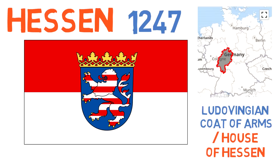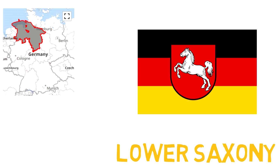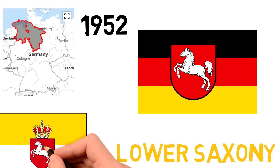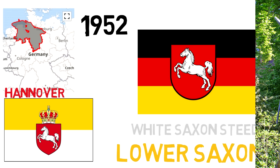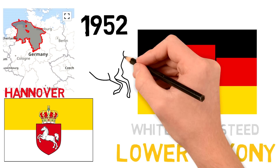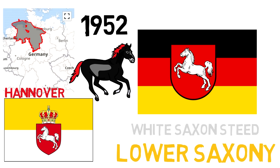Next, Lower Saxony. The flag of Lower Saxony consists of the German flag with the coat of arms of the state, being adopted in 1952. Historically it used white and gold and also red in the flag of Hanover, and it's also from Hanover that they get their coat of arms — a white horse on a red field. The horse is a white Saxon steed. According to German folklore, the banner of Lvidukins, the last pagan king of the old Saxons, was a jumping black horse, and after the defeat of Saxony and his conversion to Christianity, the banner was changed to a jumping white horse on a red field in the 12th century.